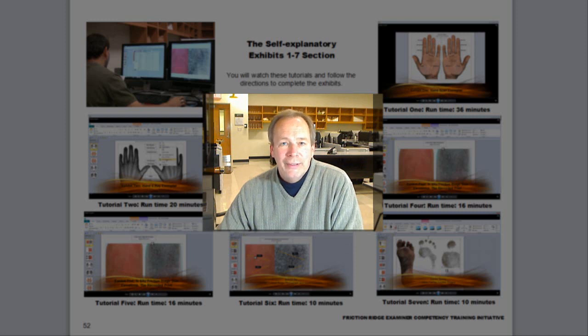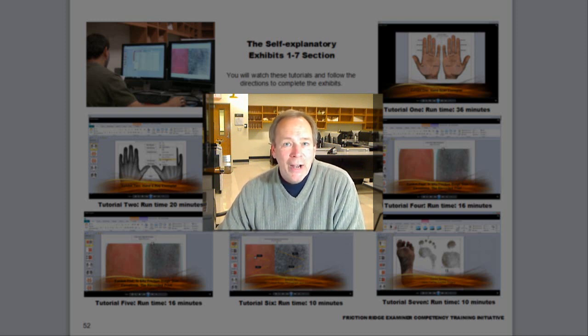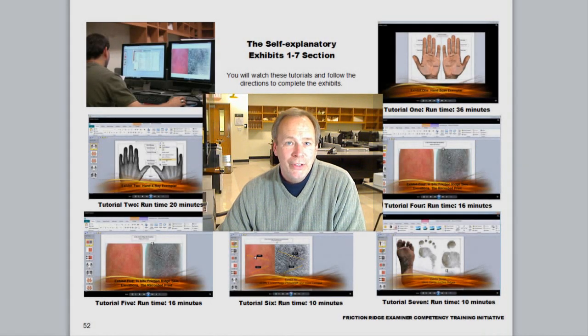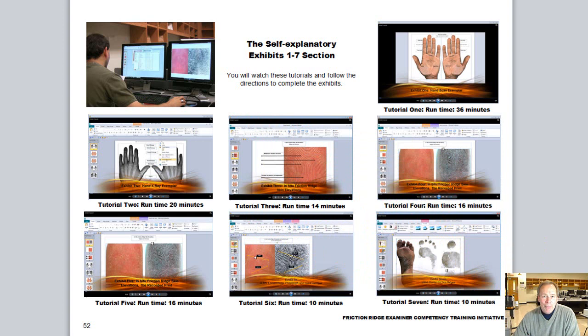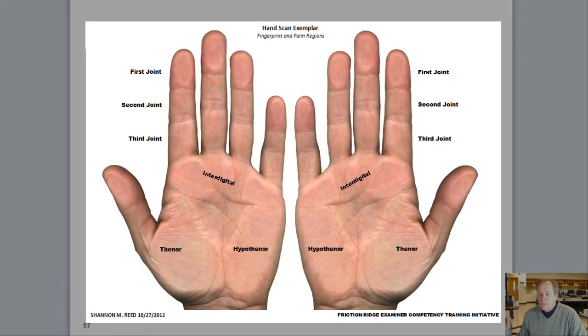Once you get through the first two tutorials, the learning curve is amazing, and you'll be able to pick up on all the other new things that you learn, mostly the concept of making text boxes and making different types of shapes and filling them and sizing them and using them to measure your exhibits. In this process, it's important that you complete all of the assignments, and you'll be getting a grade for each of the completed assignments. Let's look at a few of the assignments that were completed by students of mine.